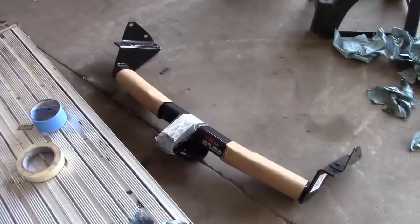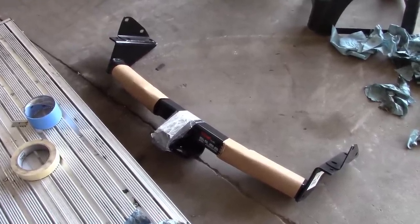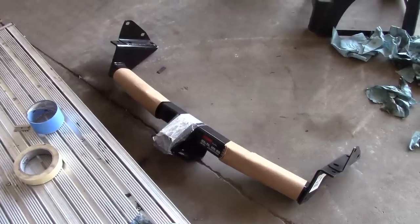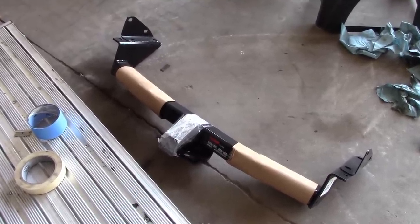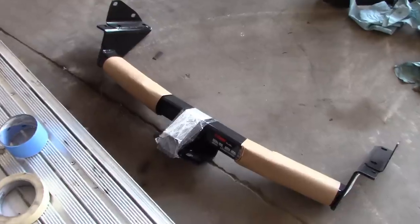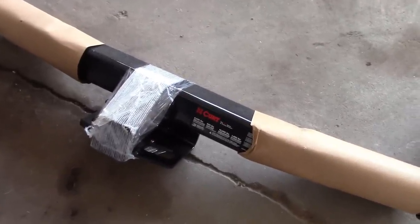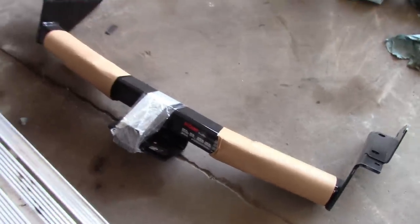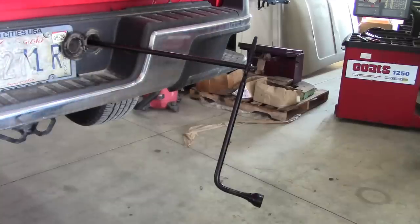That's not an issue here — this truck is pretty clean. Step two, you need a hitch. When I was a kid my dad used to install a lot of trailer hitches, and back then a hitch was something you built, but nowadays it's something you buy. This is a CURT — I believe it's a class three hitch — rated for 8,000 pounds gross, which is probably all you're going to want to tow with a Chevy Colorado. Made in the USA and it looks pretty substantial.